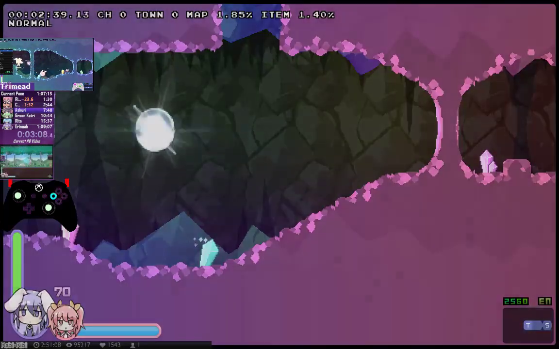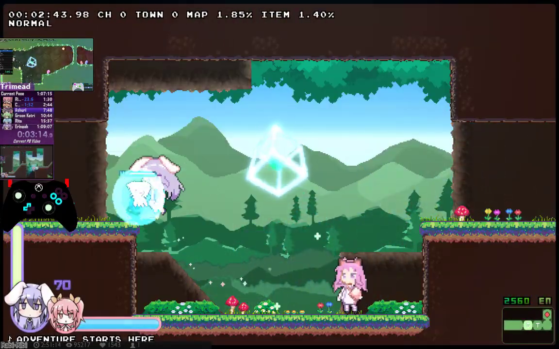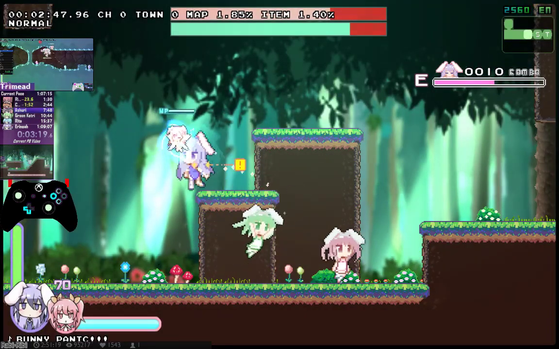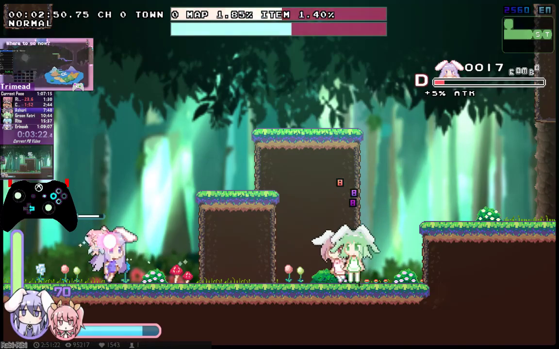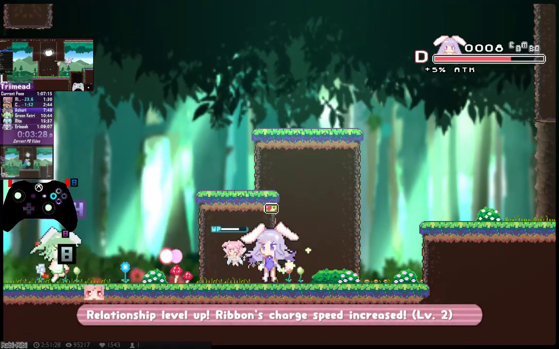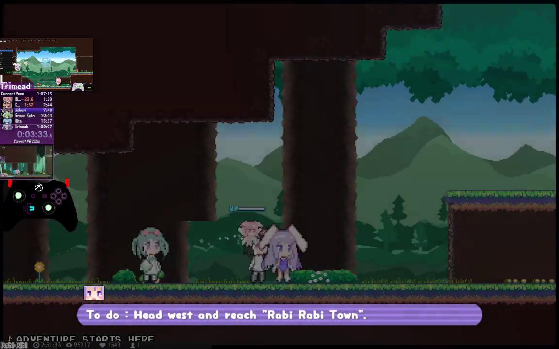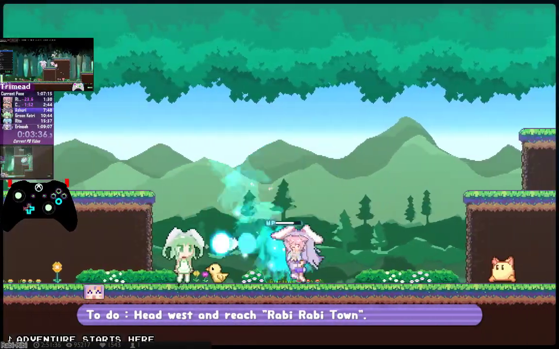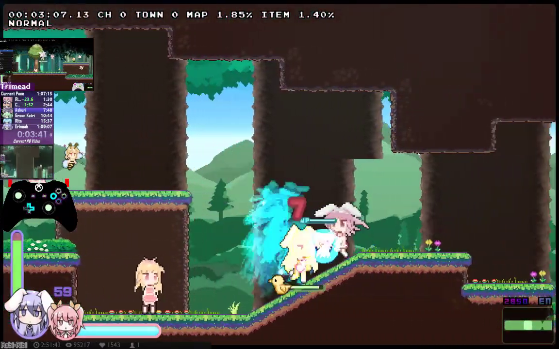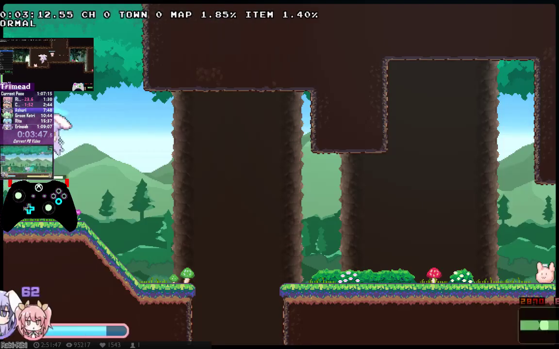Oh, I got the... nice. I got the Warp Stone immediate selection. It's actually pretty nice. Nice, I got the double Ribbon bullet hit. Ribbon's blue bullets are slightly AoE, so if the UPR bunny girls are stacked, you can hit them both at the same time. Same bullet. It's really nice when it happens.